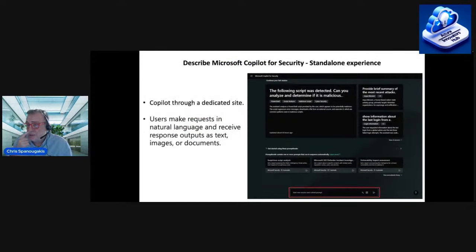So let me show you a small screenshot of the standalone experience. It's a portal where you can actually use prompt books. You can see some examples of prompt books down here. Let's say, for example, we can use that one to do a suspicious script analysis, or you can use this prompt book to do a Microsoft 365 Defender incident investigation. As you can see, what is actually a prompt book?